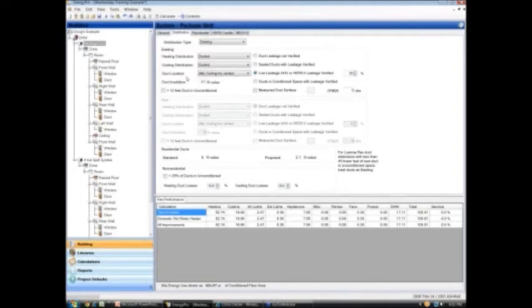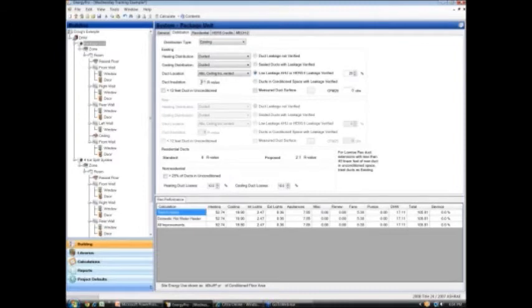Where's my duct location? This impacts the efficiency of our duct system. So are the ducts located in the attic, and is that attic vented, which is our most common situation in California? Are they in a crawl space? Are they in a basement? We ain't got basements in California, so not very likely. If you were dealing with a multifamily project, the ducts might be in a drop-down soffit and they'd be in conditioned space, or you could have that in a single-family house also. But our most common situation is attic vented.